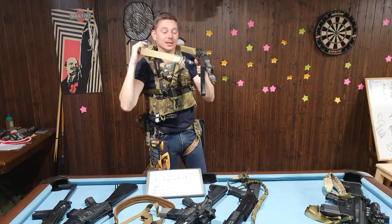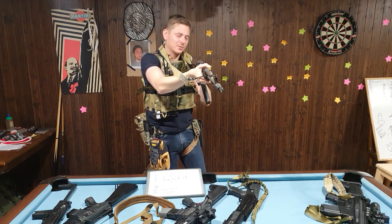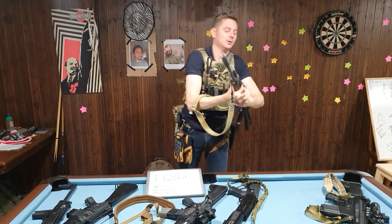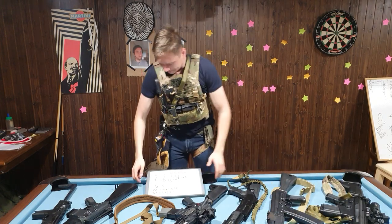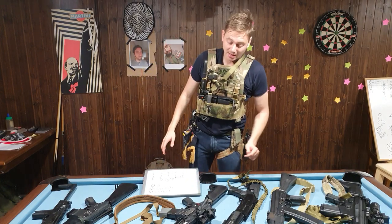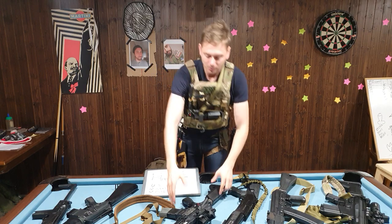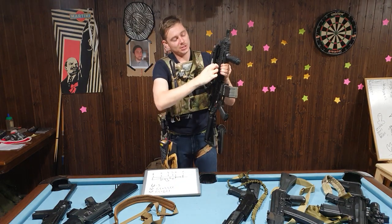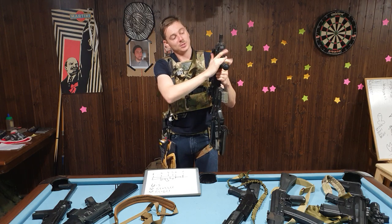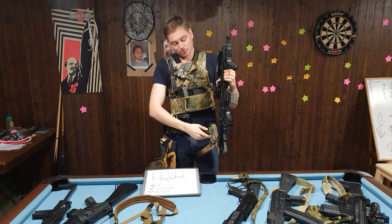And also, when you're just using the sling, when you put it over your head, for example, you can just go up front and you'll find that handguard and you find that gripping point. So that's a good point of reference, especially if you're not using any type of foregrip or angled foregrip or whatever. So that will be number three. And number four will be something like I have on the SCAR-H, between the magwell and the gripping zone, as well as I have on the 416, which is just a piece of paracord knotted around. So it's between the gripping zone and the magwell, and brings the sling closer to the other point.